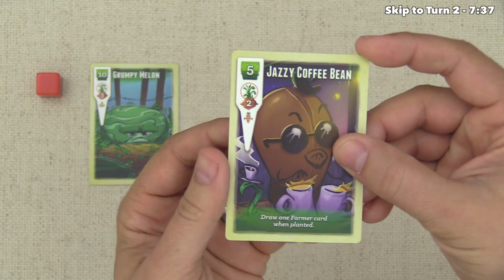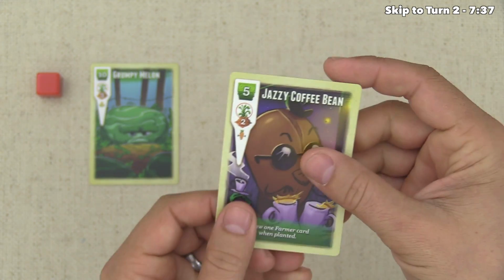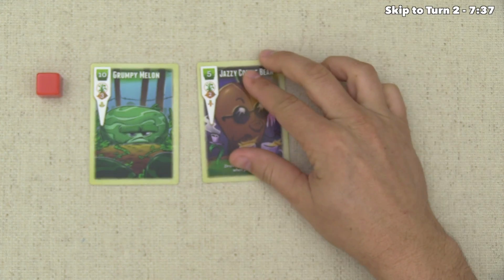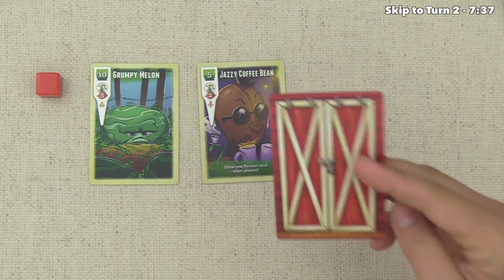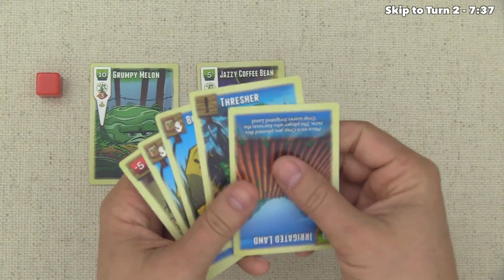So let's go ahead and put this jazzy coffee bean down, and we see down at the bottom it just says you draw 1 farmer card when you plant this card. So that's its special effect. We'll put that down and we'll draw another farmer card from the top of the stack. I think at this point, let's look at the farmer card options we have available in our hand.